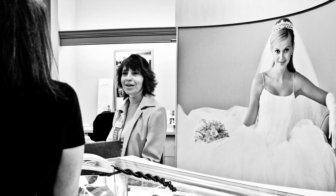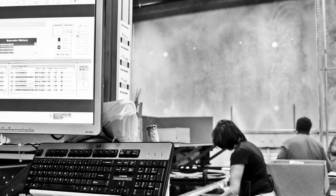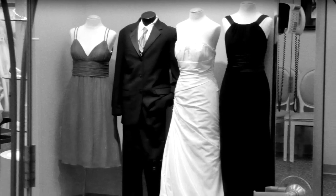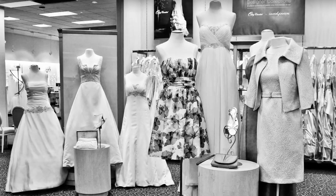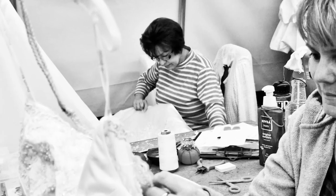Strategic vendor partnering is a critical element to our overall supply chain strategy, and a perfect example of that is the relationship we have with Manhattan Associates. We've been extremely pleased with the quality of the teams we've been able to assemble together to implement these applications — not only on time, but without any disruption to our business, which I think is probably the single greatest achievement we accomplished with Manhattan. When I pick up the phone and need some help, there are people that actually know the specifics of my business, which helps tremendously.